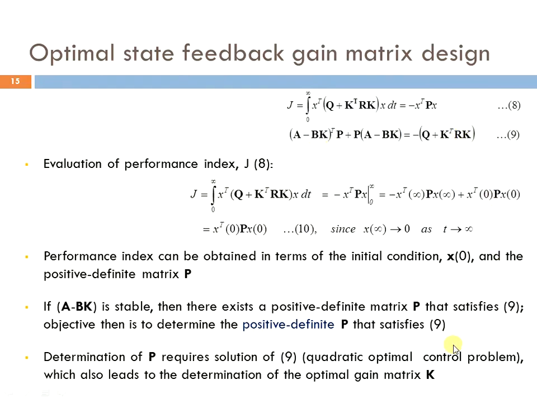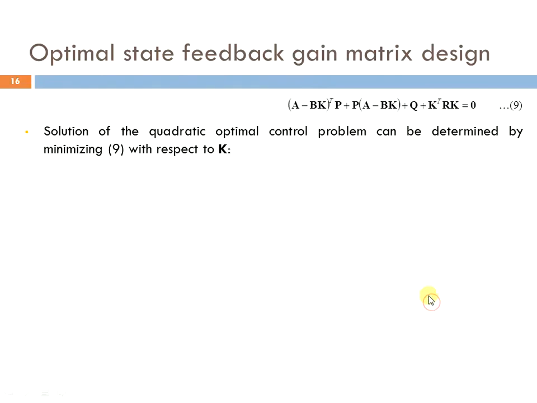So in finding the solution to the optimization problem, firstly we are going to minimize equation 9 with respect to K. This approach is taken so that we can find the solution, the value of P. In this case, we are not able to do that directly because equation 9 is still a function of both P and K, and both are not known at this stage.